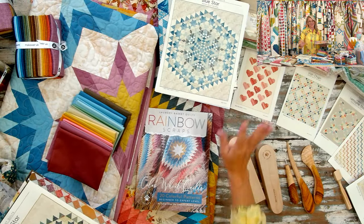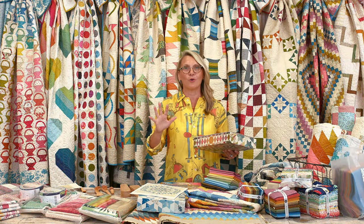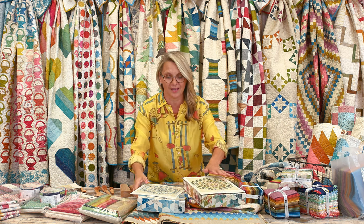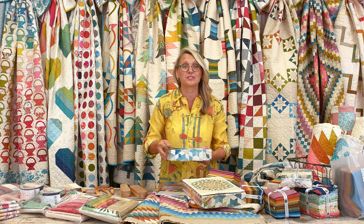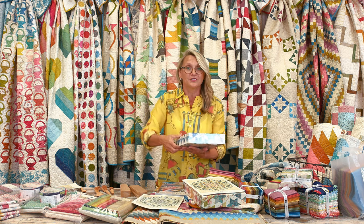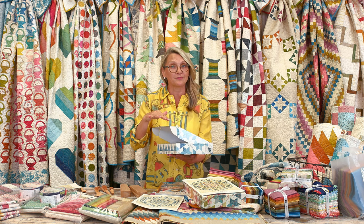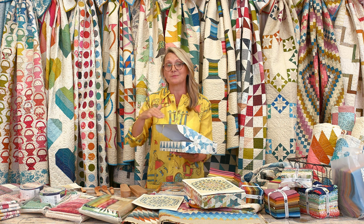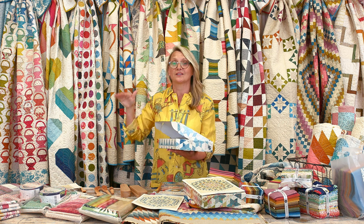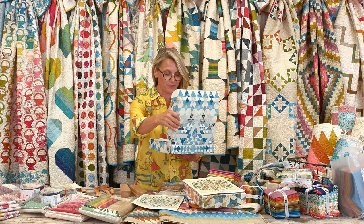And as soon as I saw this quilt and I did my patterns, I was like, oh my gosh, guys, you're going to love this as a pre-cut kit. And our retreaters are going to be the first ever to be sewing on this beautiful quilt. But if you would like to have the kit, you can go ahead to our website and put your order in. It's going to be shipping not next week, the week after, but you can secure a kit if you would like to. We make a few extras.